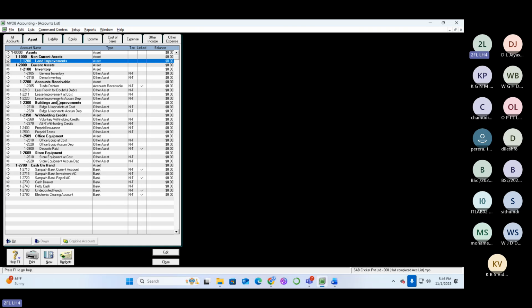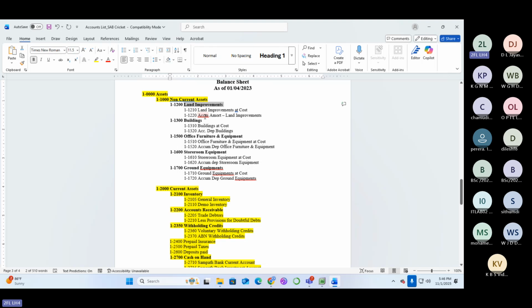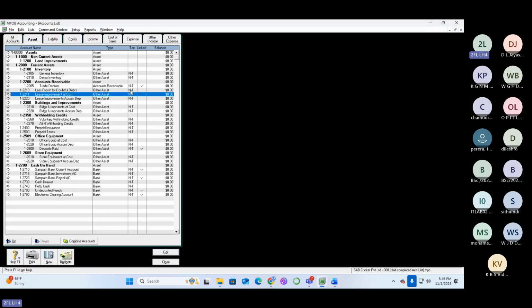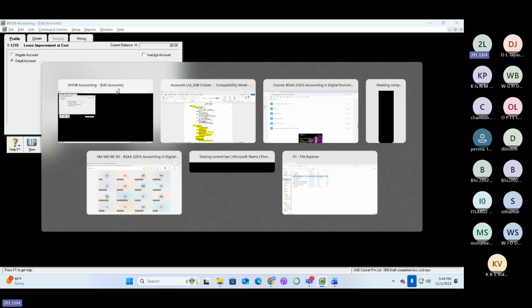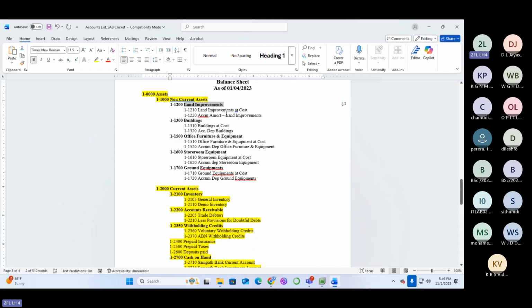And then under land improvements, you had two accounts. Here you have lease improvements at cost. We will change it to 1,210, and the name is land improvements at cost.